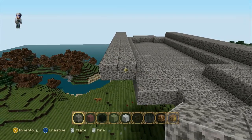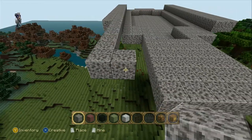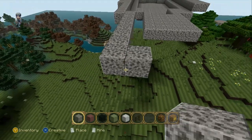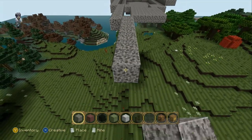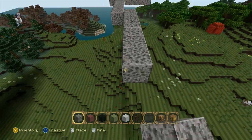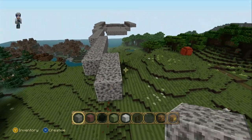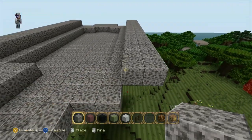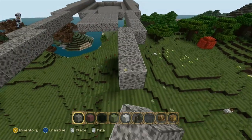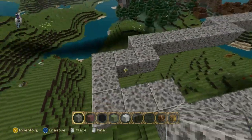So now we're just going to start the base of the tail. So we'll go back seven, and then it'll be another seven, and another seven, and then six, and then a two. And then you'll just be filling that in.